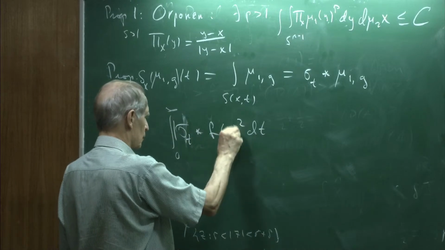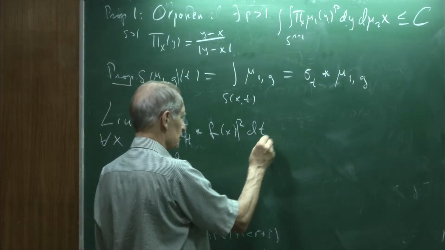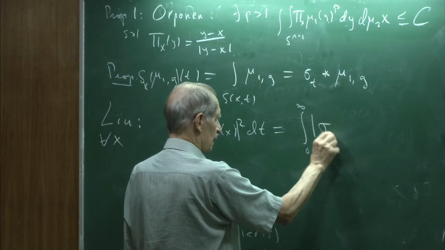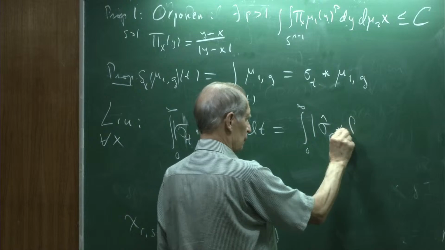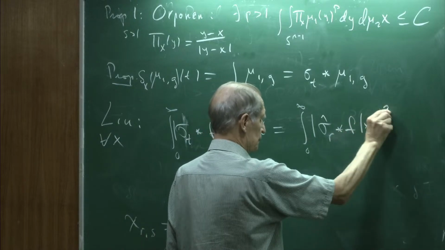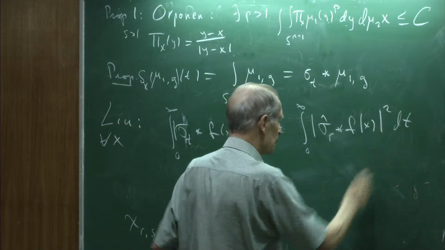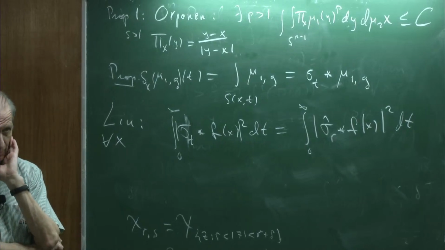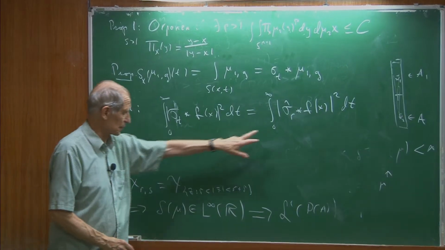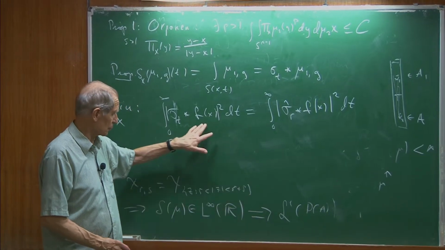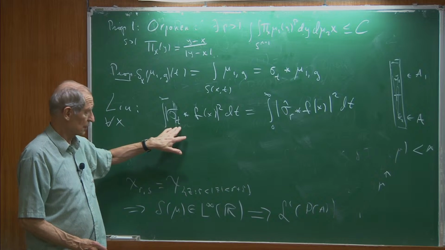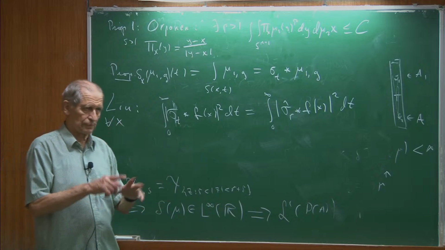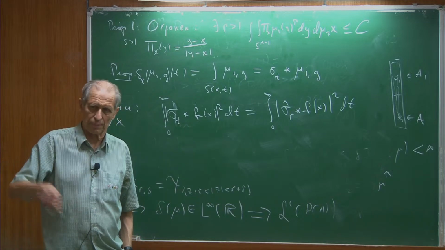This could be allowed to be complex, so I put this. So this is the same as the integral from 0 to infinity of sigma r hat convolved with f, x absolute value, dt. So he proved this formula, which is kind of surprising because it's not the Plancherel formula, since you don't have the Fourier transform of f on the other side. You only have the Fourier transform of this length measure. But it comes from the Plancherel formula, and it uses the rotational symmetry of the circle.